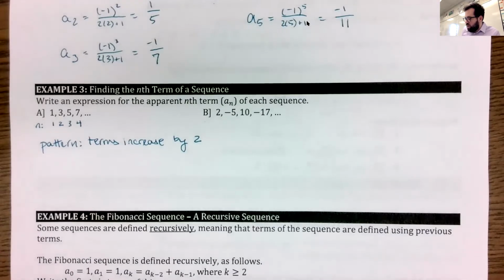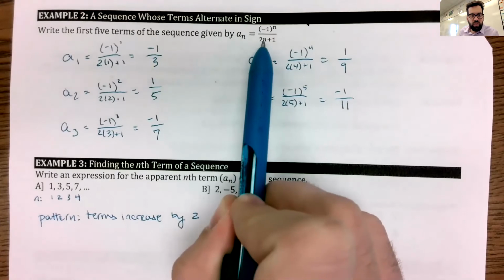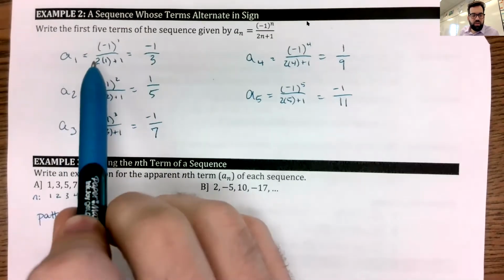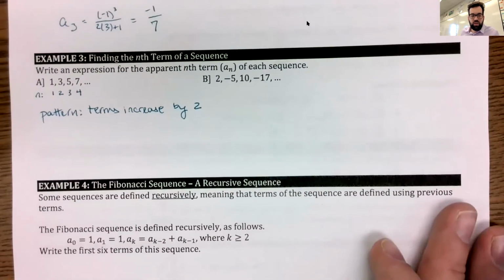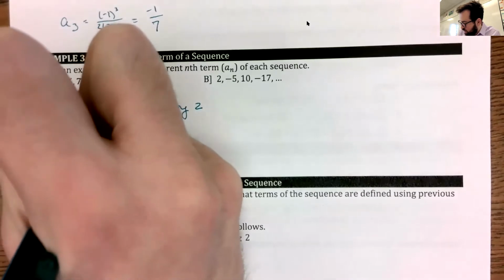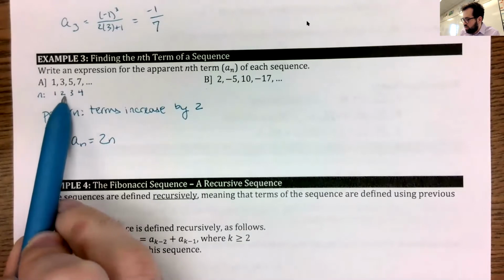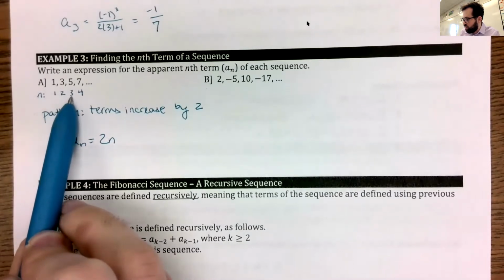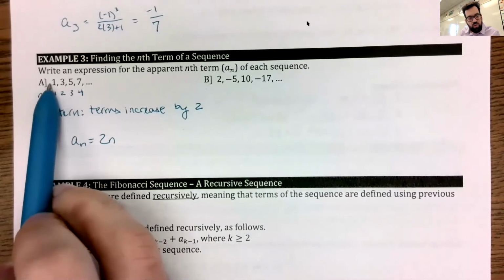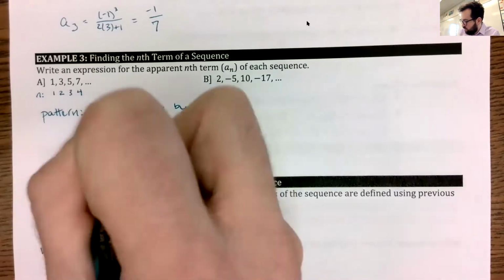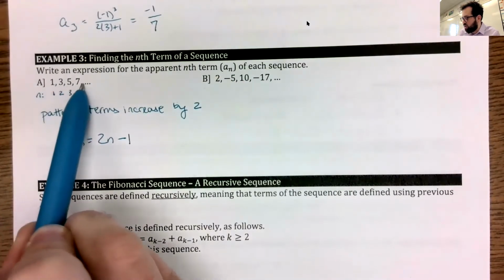And so to make things increase by 2, what we learned in the previous question is that we can multiply n by 2, right? 2 times 1, 2 times 2, 2 times 3. Every time it increases by 2. So if we do that in this question, and we start with a 2n, we do 2 times 1 and we would get 2. 2 times 2 would be 4. 3 times 2 would be 6. And you can see we're a little off still because we didn't start with 2. So what we're going to have to do is subtract 1 from the answer in order to start in the right place, and that'll readjust all the rest of the terms, right?